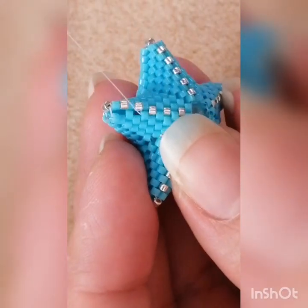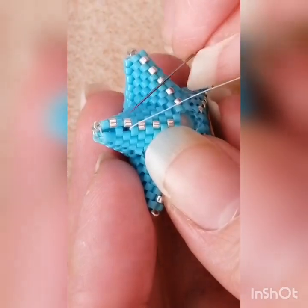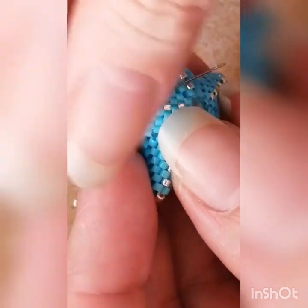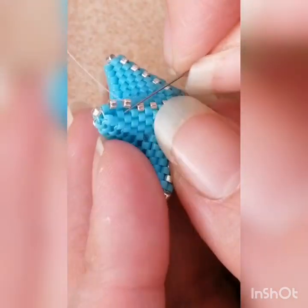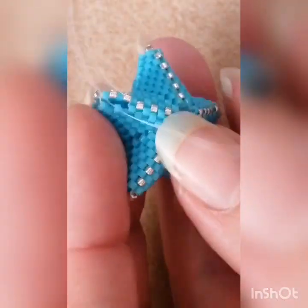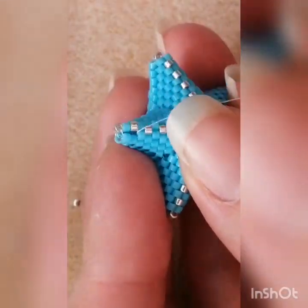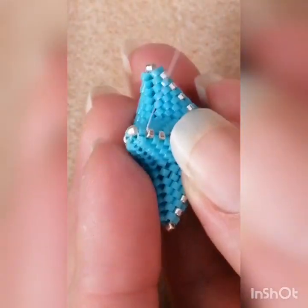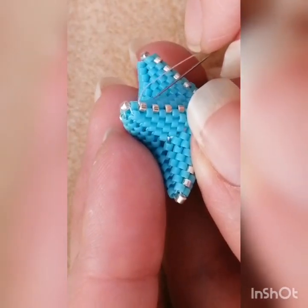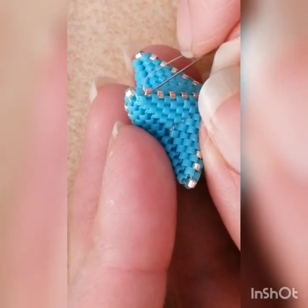And again, silver and blue. Silver and blue. Silver. And now you need this blue here on the left. Okay.